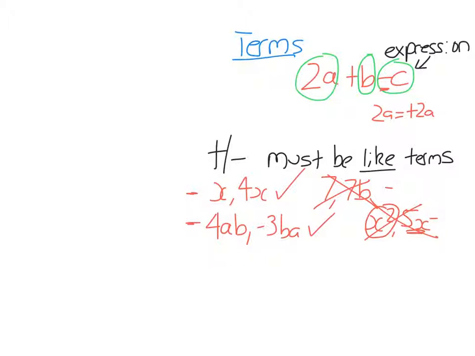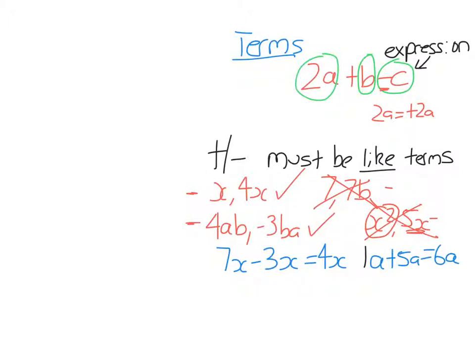So when you're adding or subtracting the terms, you just add or subtract the numbers in front. So if you have something like 7x minus 3x, 7 minus 3 is 4, and you write the pronumeral. How easy is that? If you had something like a plus 5a, well, remember a and 1a are the same thing because when you times something by 1, you don't change it. That would just be 6a.